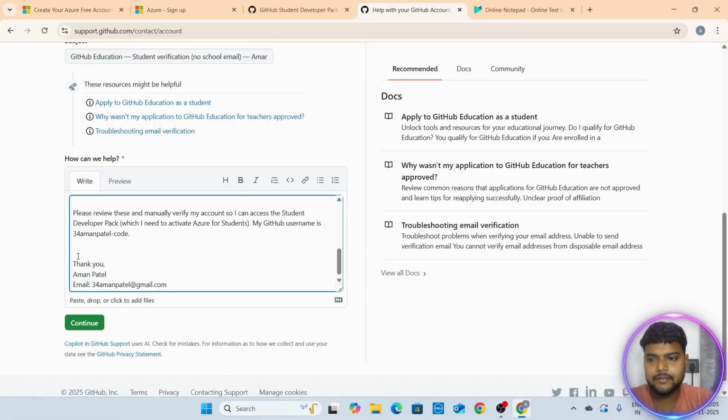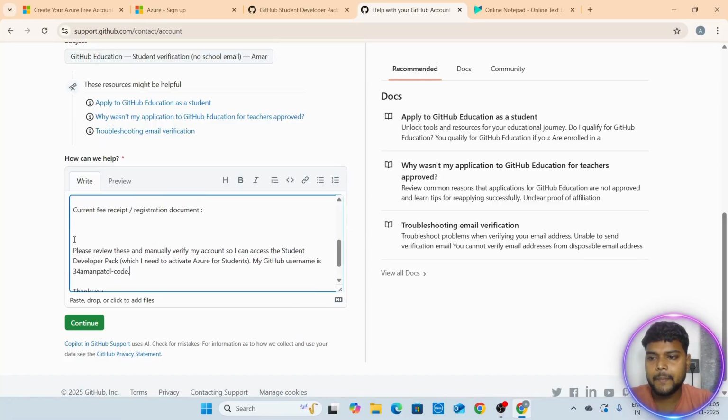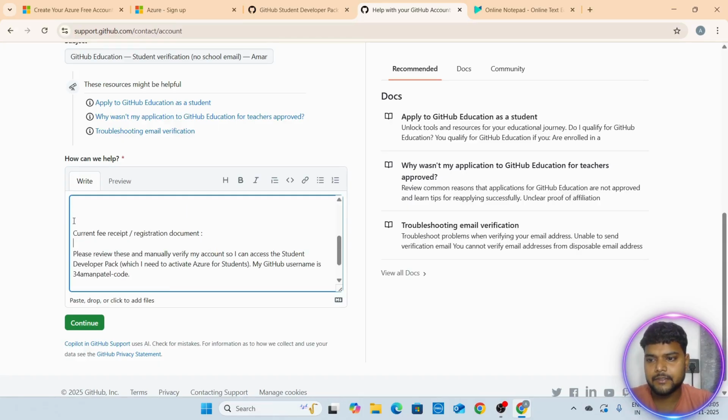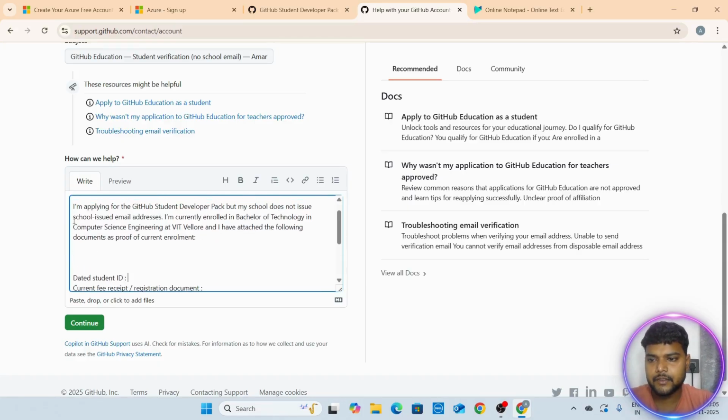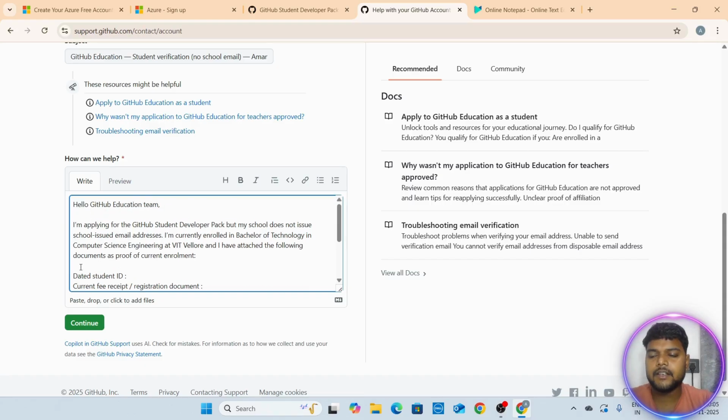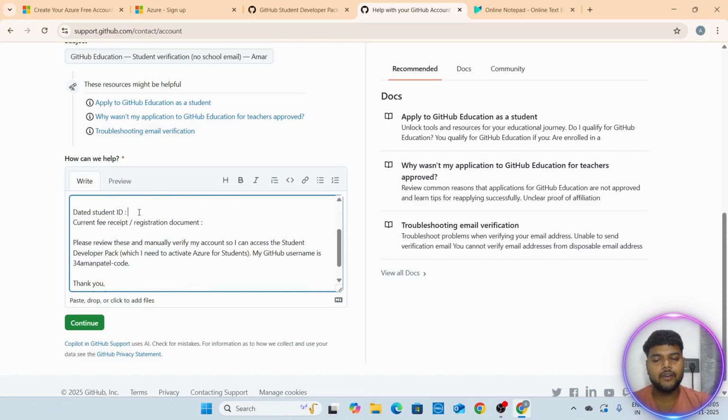Now you have to add your related document. Let me do that before. Okay, done. Yeah, so you have to attach your document. Now how you can attach, for example, I have to attach our dated student ID. We have to mention our ID card, in which it's specific. For example, if you are a batch of 2029, on your ID it clearly mentions 25 to 29, and if you are a batch of 28 or 24 or 23, in the same way it is written, like batch 24 to 28, 23 to 27.